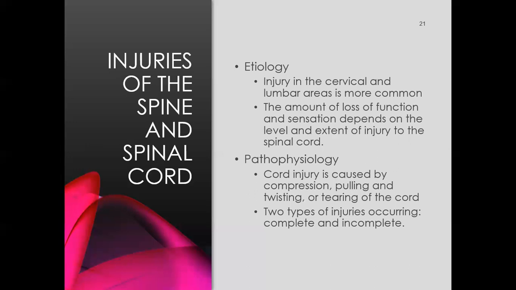We do want to do neurochecks at least once an hour. We want to report changes immediately. We want to maintain a patent airway, ventilate if necessary, give oxygen if necessary. Make sure the head of the bed is 20 to 30 degrees elevated. We want to use measures for normal body temperature because elevated body temperature can raise blood pressure, right? We don't like that. Shivering can also increase it more. We want to monitor fluid intake and restrict fluids as ordered. And also, we can do passive range of motion. We just want to make sure we space our activities apart and don't do any exercise that may increase intracranial pressure. Okay.